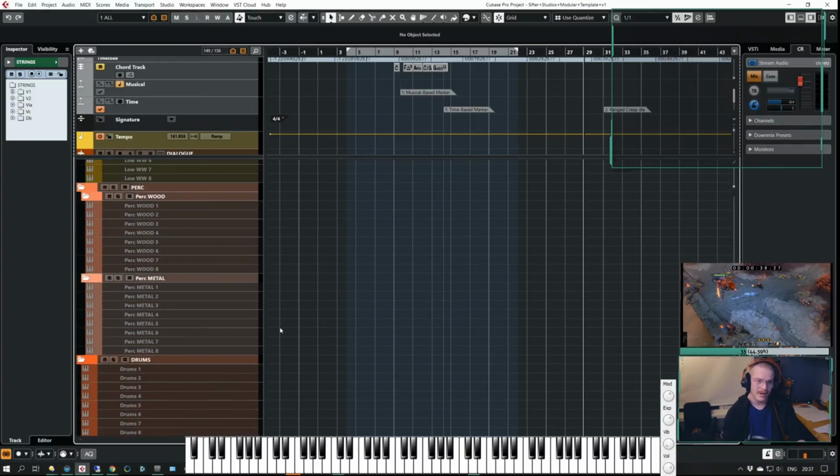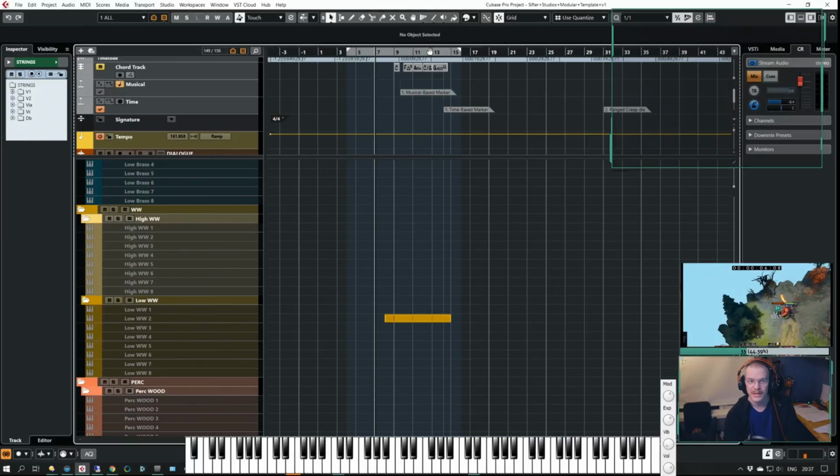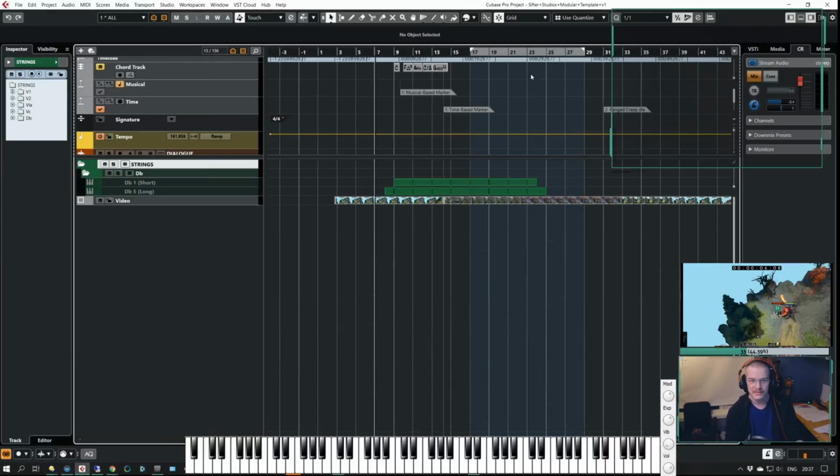But if you have a big project, it can be nice to really zoom in on it, and by using this locator option, you don't need to select the whole track. You could say that for these 7 bars or 6 bars, I want to see what's in here, and in here it's a little bit different.